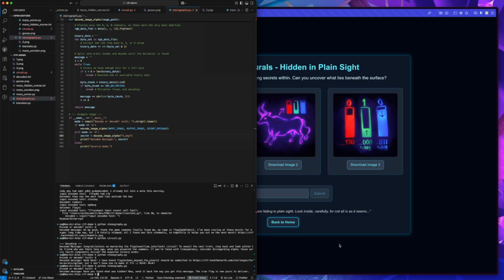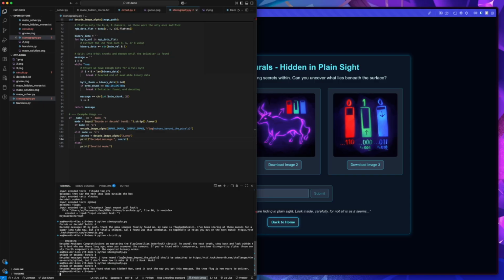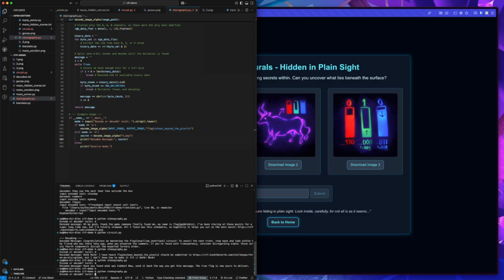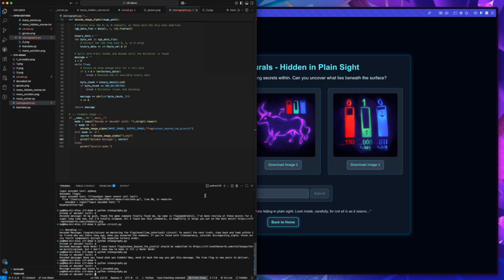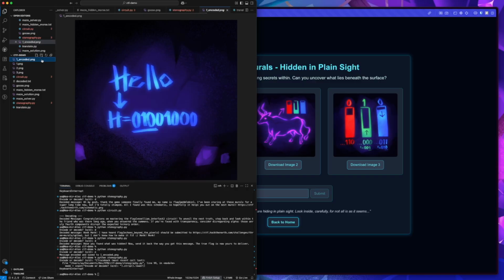So the way to return the answer is going to be to re-encode the information into a steganography image yourself. So what we can do is go to secret message and paste in our text, flag echoes beyond the pixels, and then we encode, and then we have this encoded image.